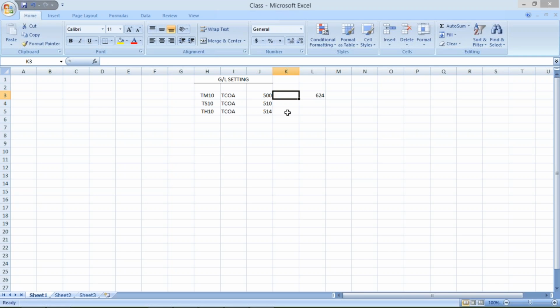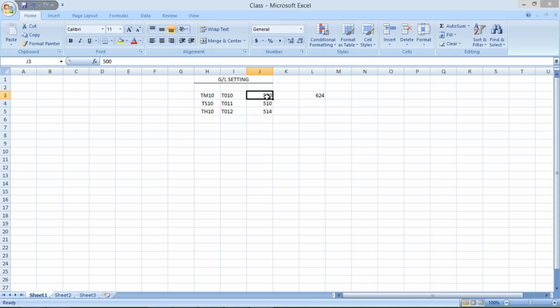Now, they are not agreed here. Every company code says, no, I don't want to use the same chart of account. I need a different chart of account. So let's suppose TM10 is going to use a different chart of account, T010, and this company code is going to use a different chart of account, and this company code is also going to use a different chart of account.